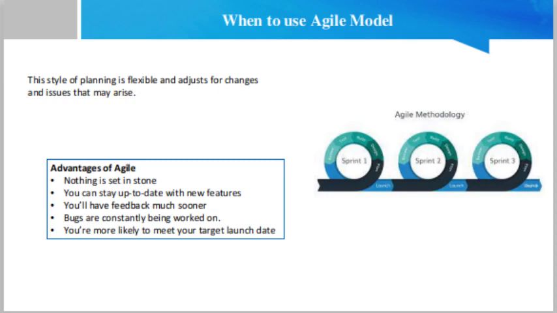You will have feedback much sooner. The reason your team will be up to date on feature requests is because the feedback loop is much shorter with an agile style than with traditional project management methods. Instead of waiting all those months to hear feedback from everyone on your team, you will have this every step of the way. This also helps you create an end product your audience will actually want.